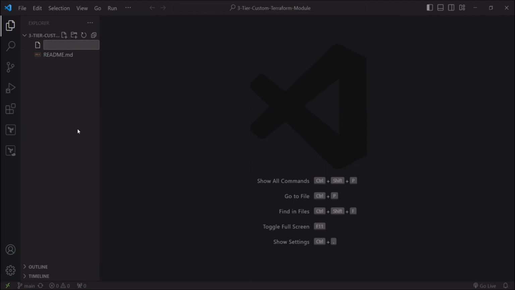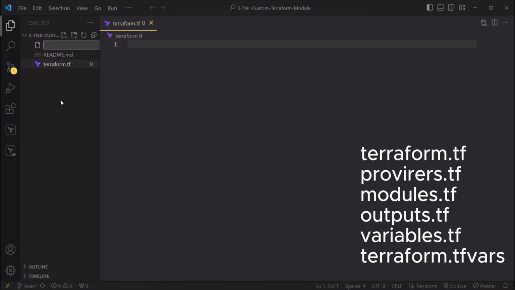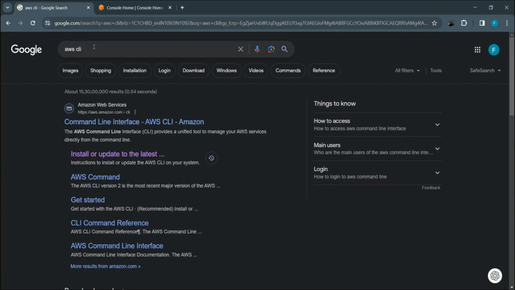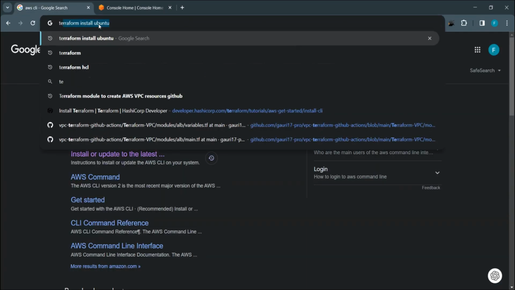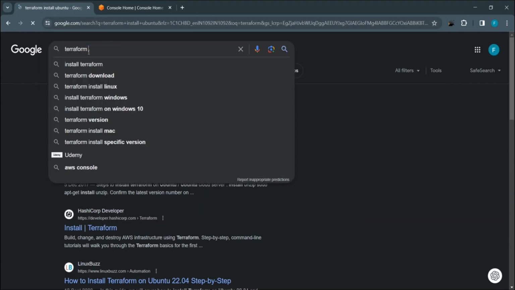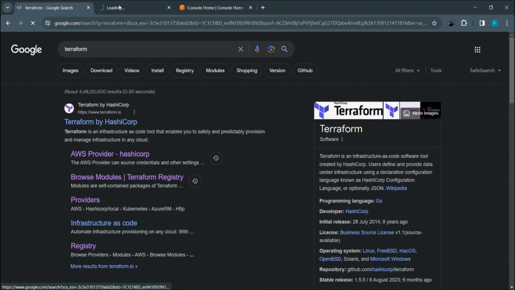First, we'll create all the required files. Now we'll need the AWS provider. Let's find it. Terraform, not this, Terraform, yes, AWS provider.